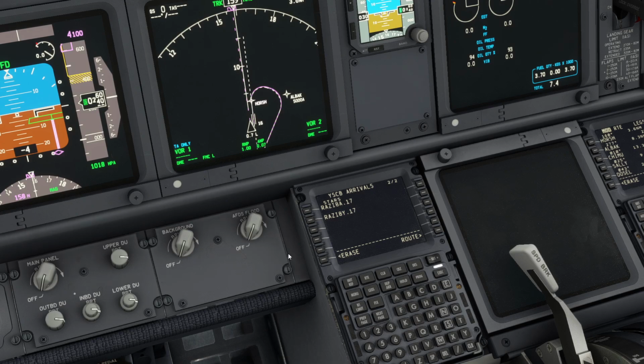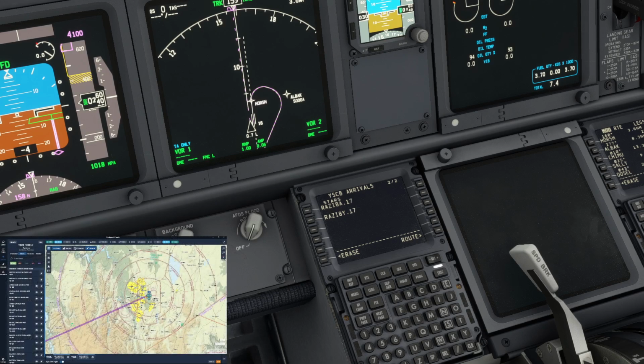We can always have a look at a... So if I bring up the Navigraph thing for you guys to see, let's just go grab that. The Navigraph window. And transfer. Okay, so you've got the Navigraph window there.